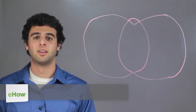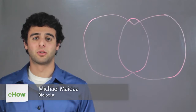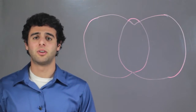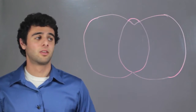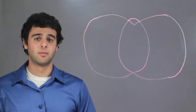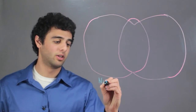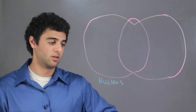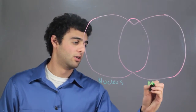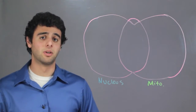Hi, I'm Michael Maeda, and this is Similarities of the Mitochondria and the Nucleus. The Mitochondria and the Nucleus aren't normally compared, however they do have some similarities. I'll be using this Venn diagram to describe the similarities. The Nucleus will be on the left, the Mitochondria will be on the right, and the Similarities will be in the middle.